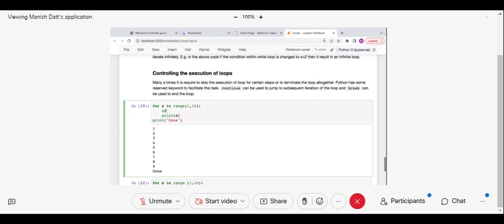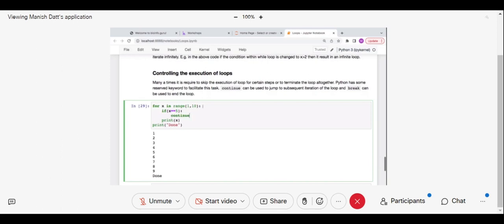Let's say if x equals 5, and then continue. If we do this, at any stage if x becomes equal to 5, it would stop the rest of the loop.